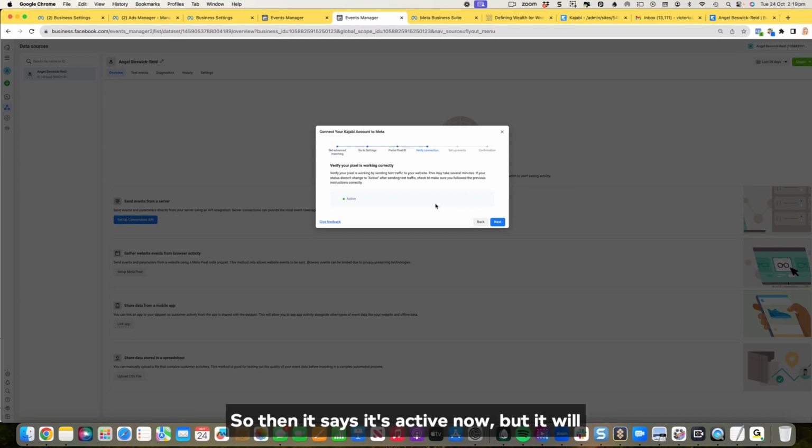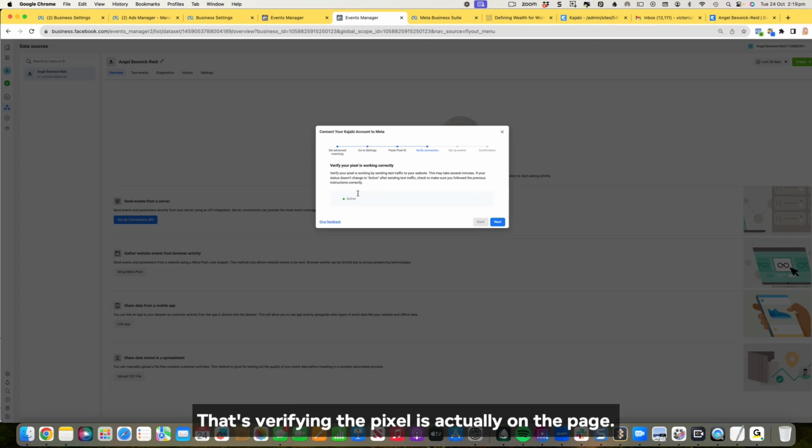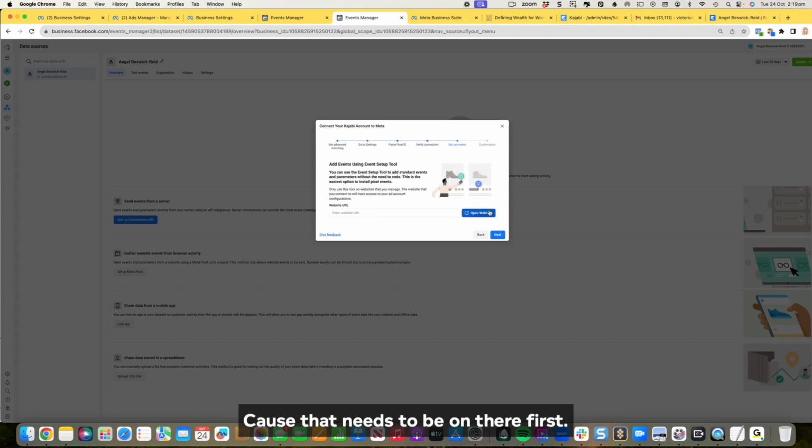Okay, so then it says it's active now, but it will give me that token when I haven't done it already. So then I click next. Oh, that's actually, sorry, that's verifying the pixel is actually on the page because that needs to be on there first. And then you enter your website URL in there, or the domain that's connected.